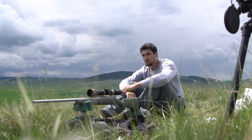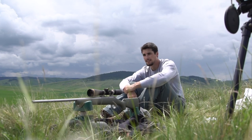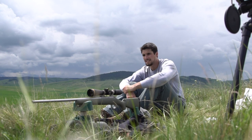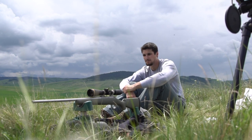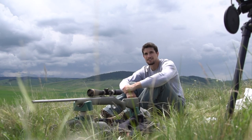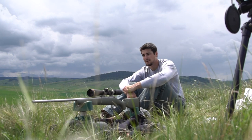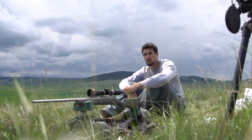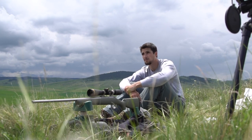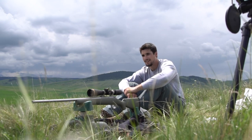I'll print out the ballistics chart for whatever ammunition I choose, so I can just dial in and be on target. Eventually I'll get the Leupold CDS system — I can have them send me a custom dial with my specific ballistics for whatever ammunition I decide to shoot. This is definitely a beginner's process, but for never having done this before I'm pretty happy. I'm going to try to document as much of the rifle process as I can — scope mounting, breaking in the barrel, and getting a zero — and next time I'll get it really zeroed in and maybe film that too.